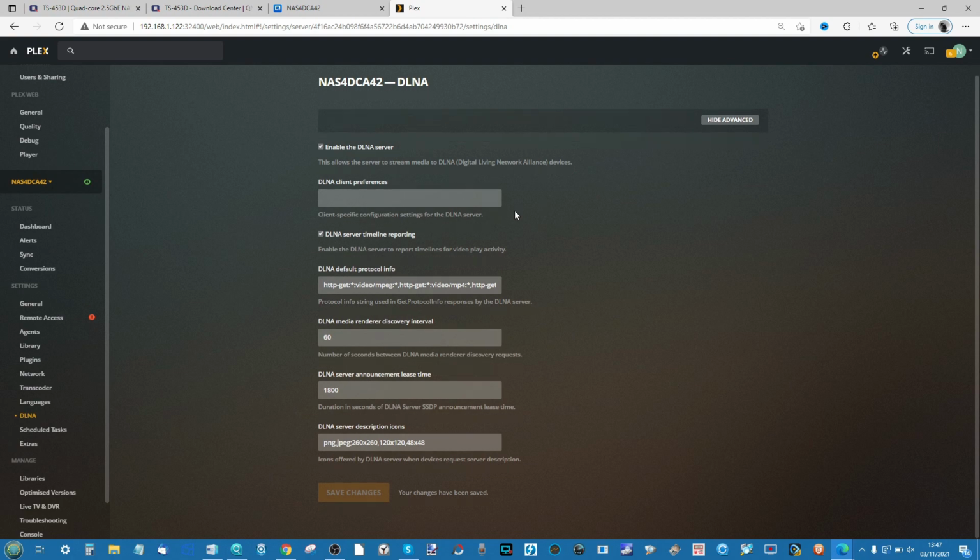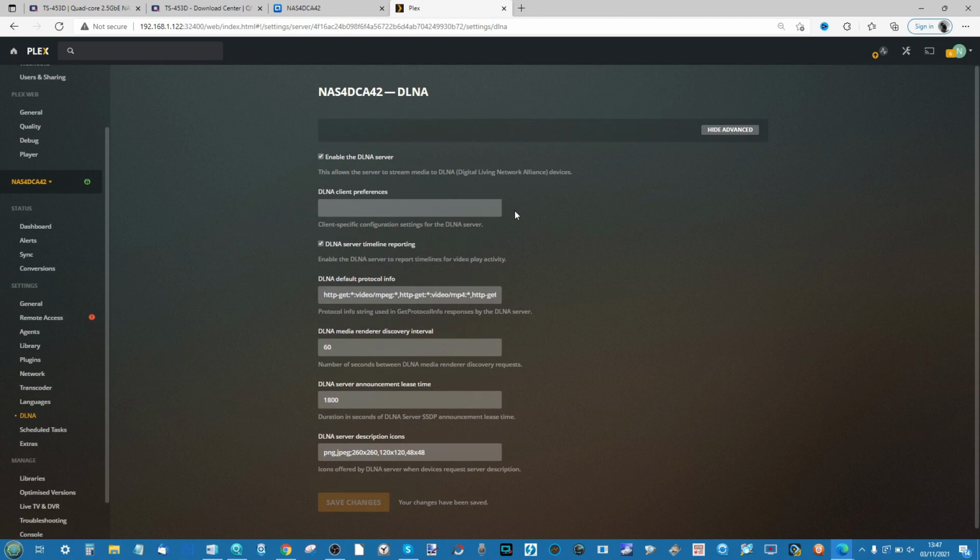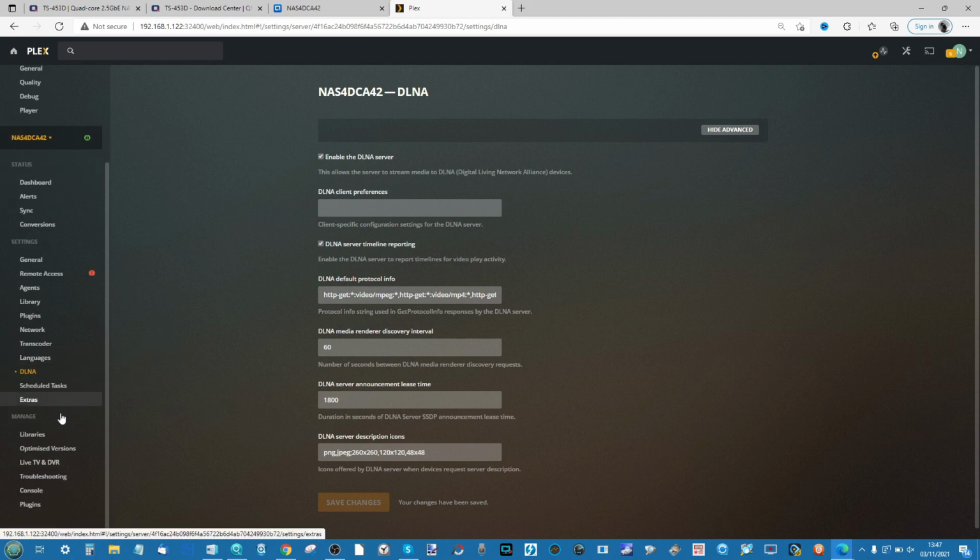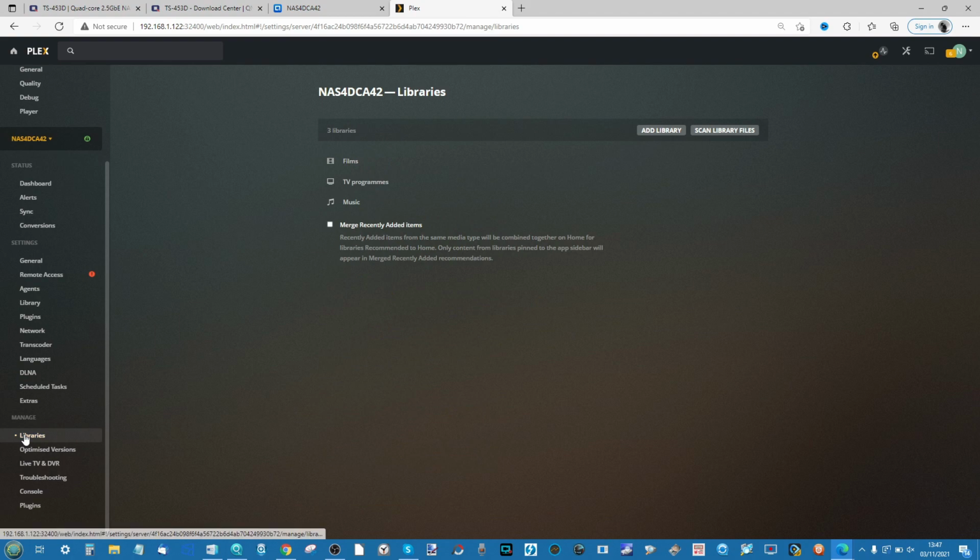There's further tabs of things you can change, as well as its identity and more on the network, but a lot of these are a little bit more technical. And if you want to change any of the libraries you've created so far, scroll to the bottom and select Libraries, which will allow you to add further libraries, merge existing libraries, or add further resources and different indexed folders to your library. And you can always rescan at any time in case you've added files and the system hasn't quite picked it up yet.